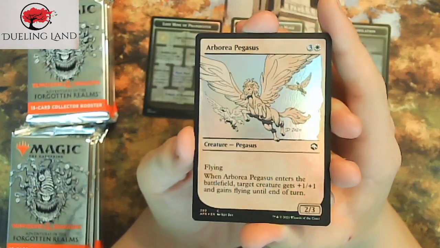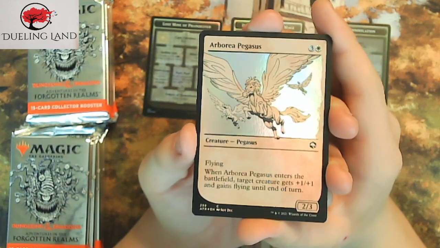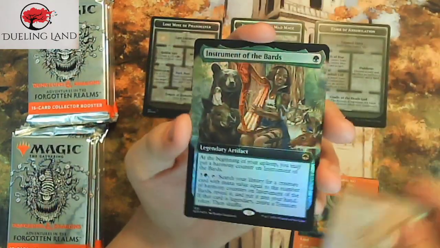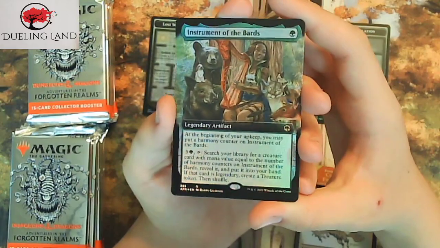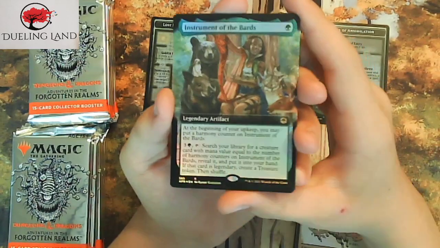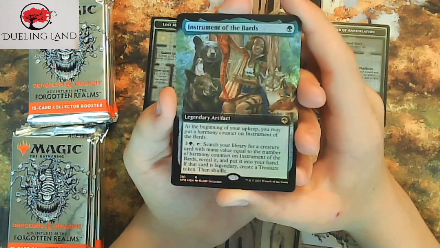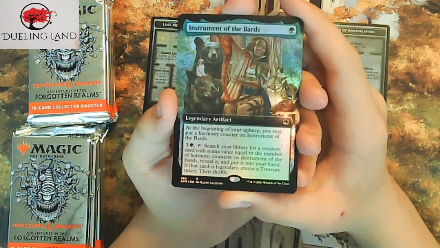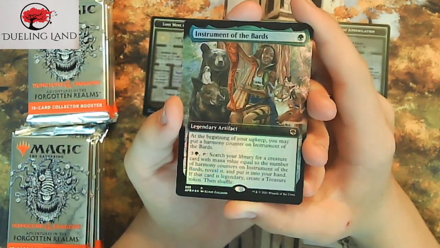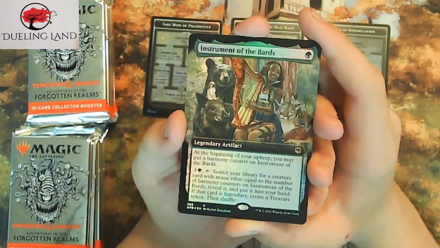Mm-hmm. Arborea Pegasus. Flying. When it enters the battlefield, target creature gets +1/+1 and gains flying until end of turn. And then you've got the Instrument of the Bards. At the beginning of your upkeep, you may put a harmony counter on Instrument of the Bards. You can pay 4 and tap this. Search your library for a creature card with mana value equal to the number of harmony counters on Instrument of the Bards. Reveal it, put it into your hand. If that card is legendary, create a treasure token. Then shuffle.